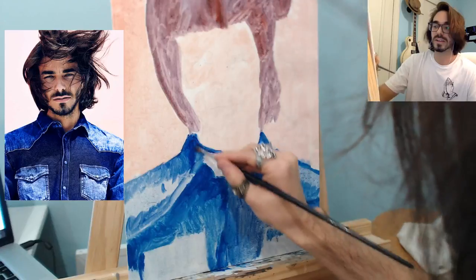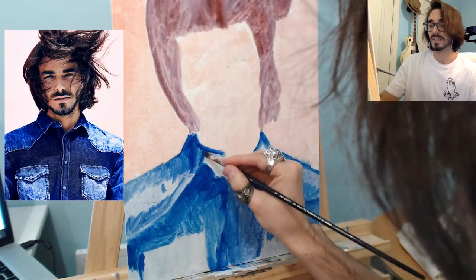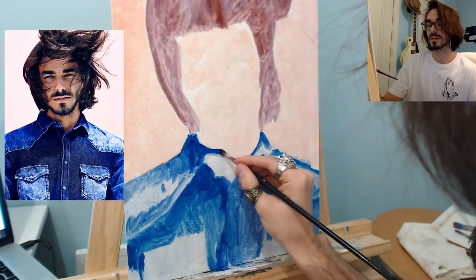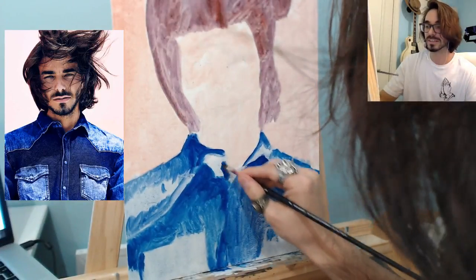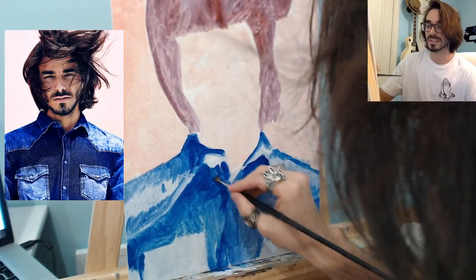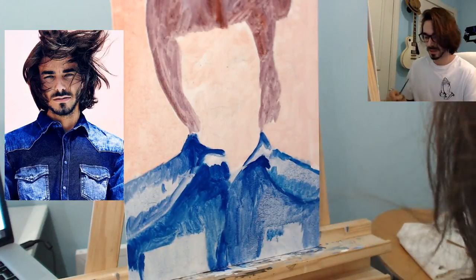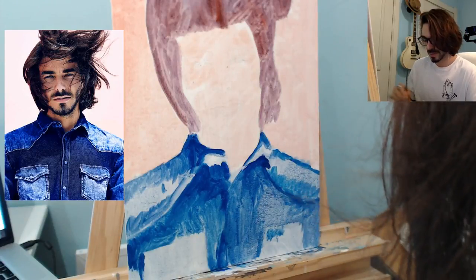So, as I was telling, the thing about oil painting is that it's the opposite of watercolors. You start with the darker parts and then go for the lights. So let's just go for the dark parts right now.